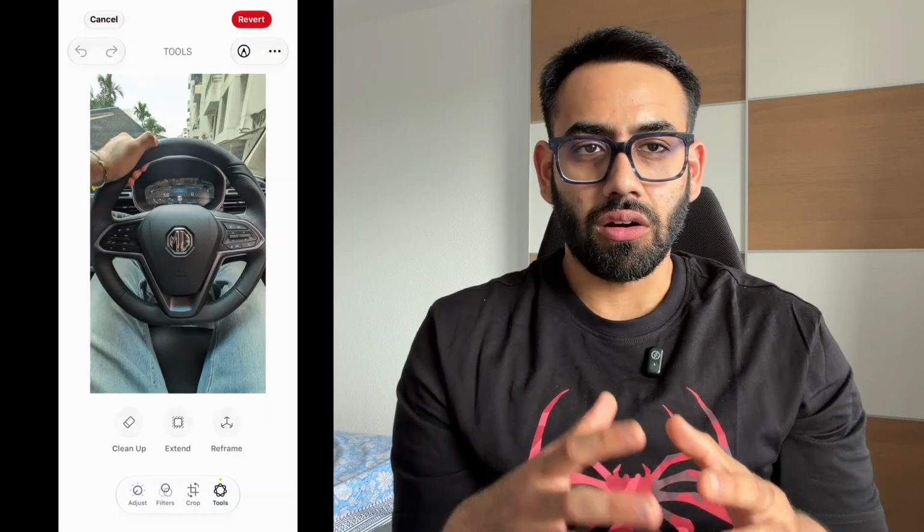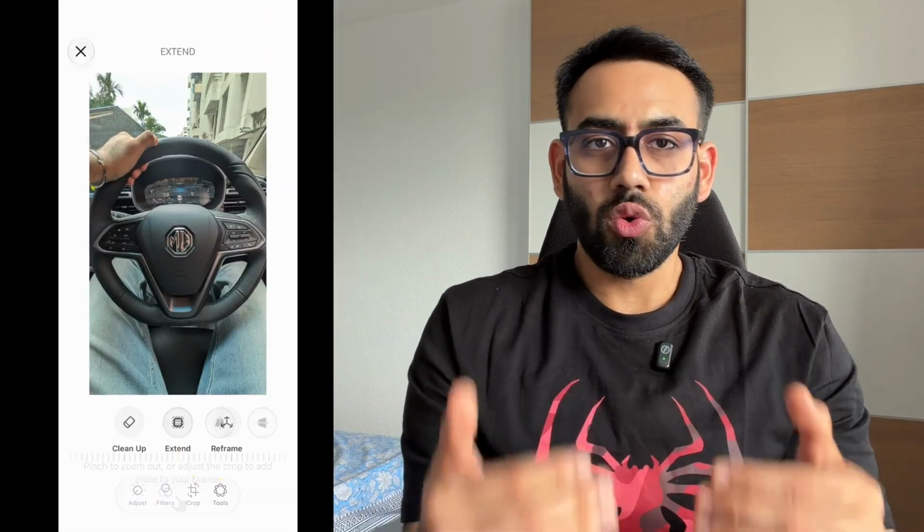Now let us try Extend on a different photo. This one's a shot of me with my hands on the steering wheel. I'm going to zoom out, and it has to extend my hands and my legs into frame. That's going to be a little bit tricky. Here's the original next to the extended version. It filled in my hands and legs pretty convincingly. Genuinely a strong first beta showing for both of these tools. That's really impressive. So that's the design and Photos side of the iOS 27 beta.